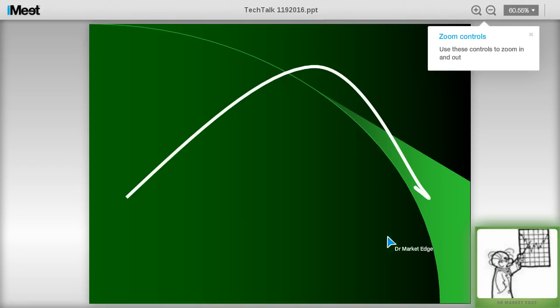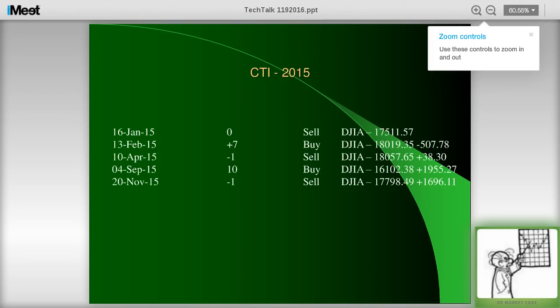So now what happens is the cycles are assigned a numerical value during this period, and we base it on the amount of time that has lapsed since the previous cycle low and high. The values are positive in the early stages of the cycle over here, and then negative towards the end of the cycle. The shorter cycles receive higher values since they are the dominant cycles, and CTI readings of +1 and higher will indicate a bullish trend in the market, whereas 0 to -1.5 will signal a downtrend.